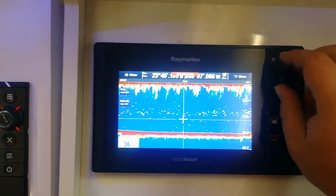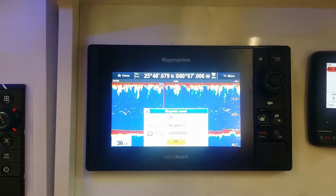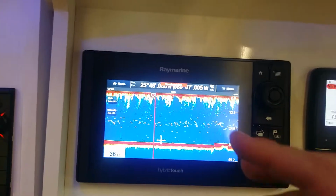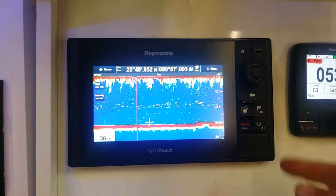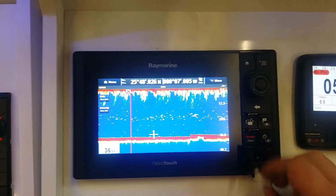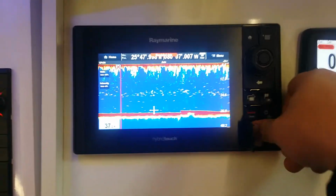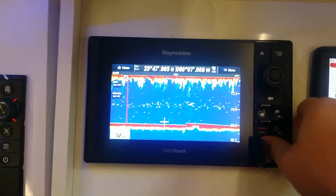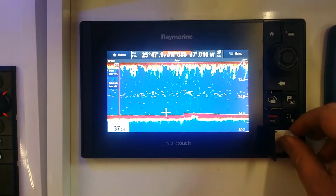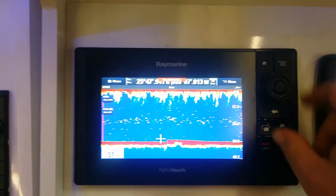We can manipulate through a little joystick, select waypoints, all relatively easily. Processing speed has improved greatly. It's a lot faster than the A series. Has a new little waterproof cover with twin micro SD card slots. Just goes in relatively easily.